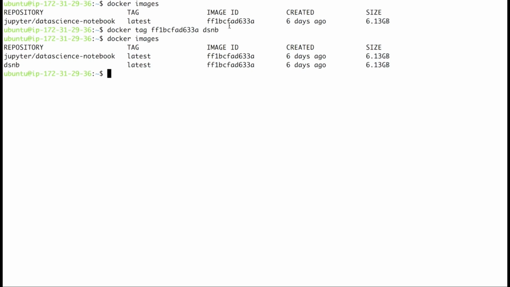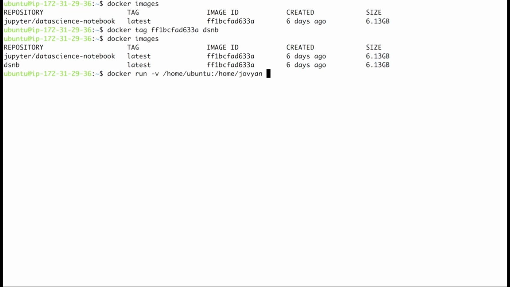For now, let's just marvel at the fact that we're going to be able to run this image with this shorter command. So let's go ahead and do this run. And we're going to type docker run. We're going to use 3 flags here to do this run. We're going to use -v /home/ubuntu, which is actually where we are right now on our Ubuntu server on AWS. And we're going to link that to /home/jovyan, which is the user directory on the Jupyter container that we're going to be running.